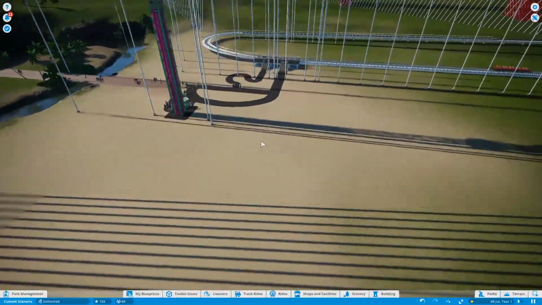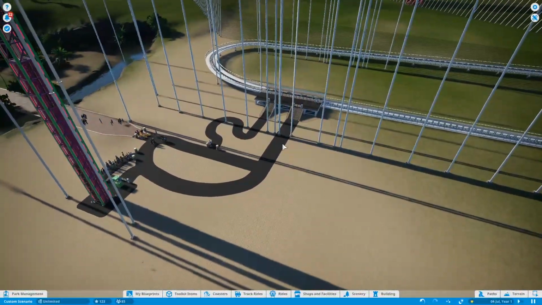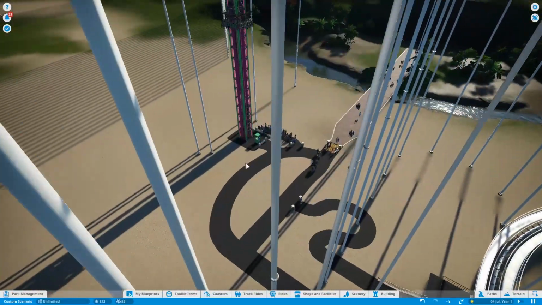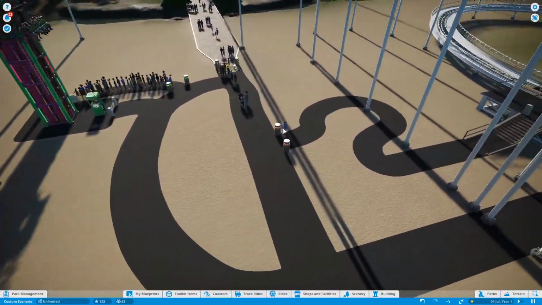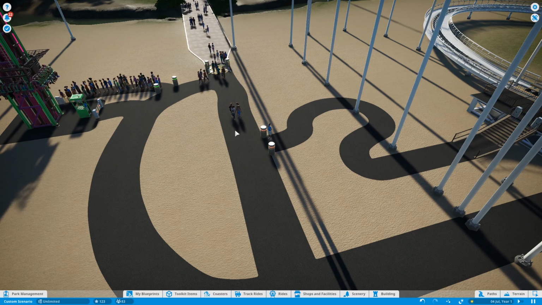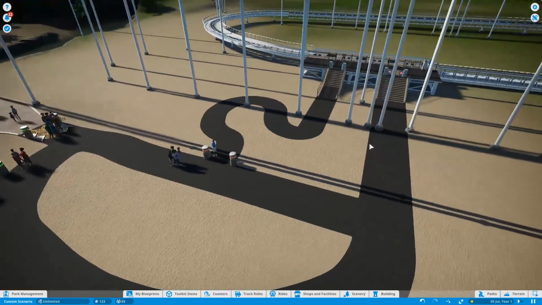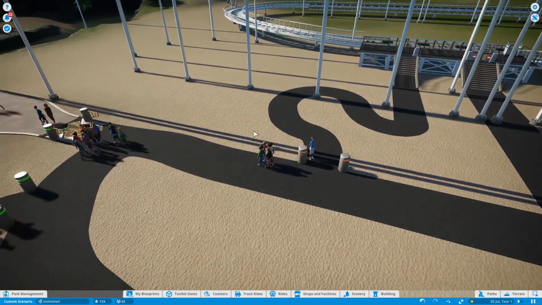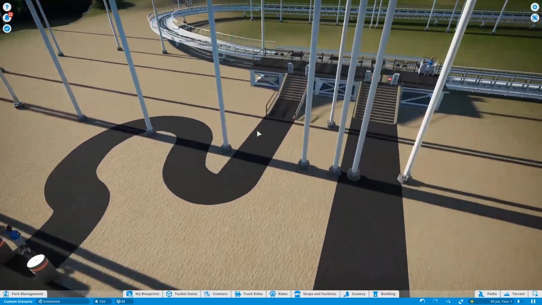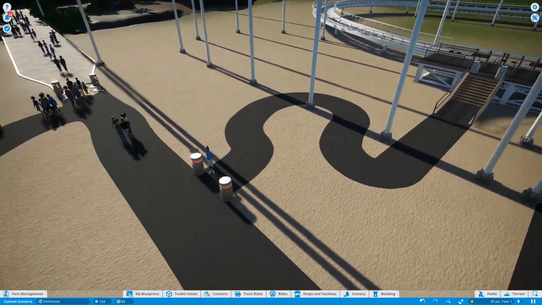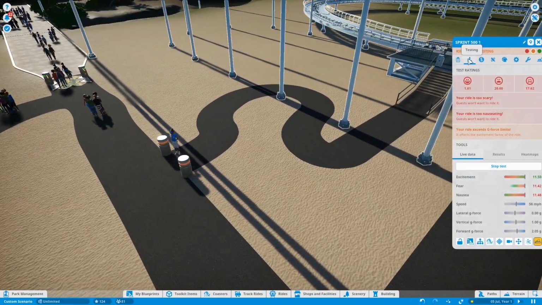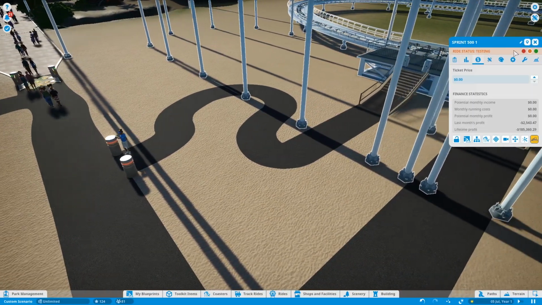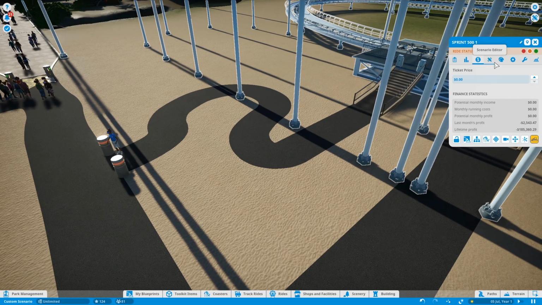Unfortunately, I can't get guests on this. Yeah, they're not a fan. I tried putting this ride in just to attract them, but there's no cheat code for altering stats or anything. Yeah, unfortunately, they can't get on this ride, but I tried. It's a free ride. As you can see there, what more can I do?